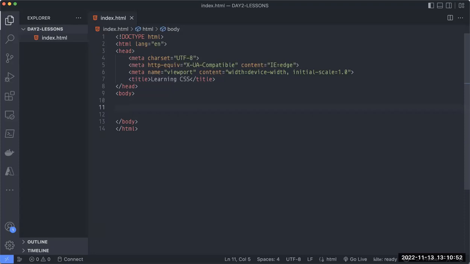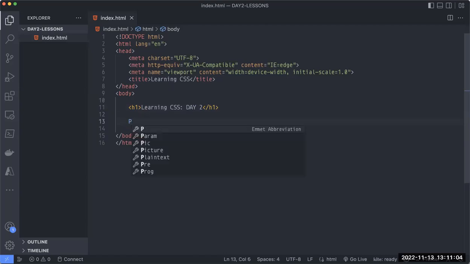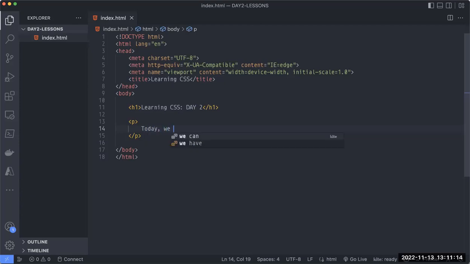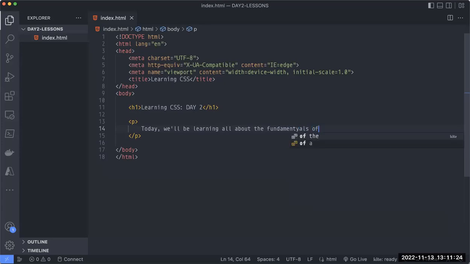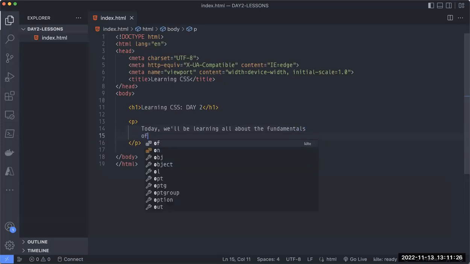Remember we have tags. H1: Learning CSS day 2. Then I could have a paragraph where I could write: today we'll be learning all about the fundamentals of CSS.